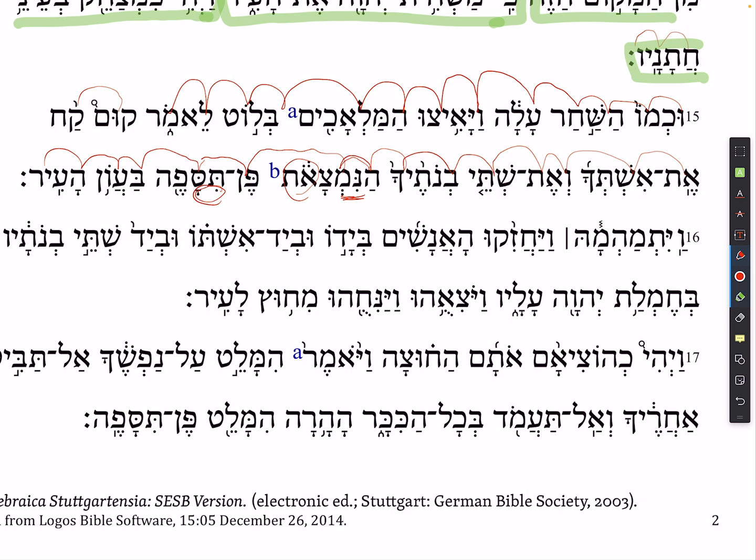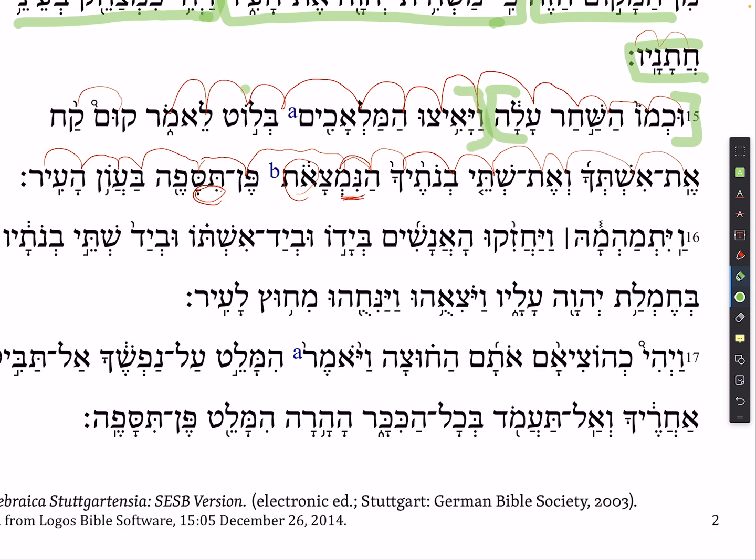So the idea is get out, take them out if you don't want to get swept away by the sin of the city. So it happened at the time of Gomorrah, as the sun rose. This is our first clause.